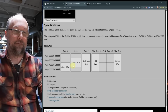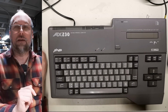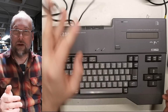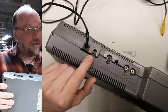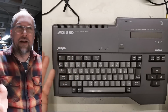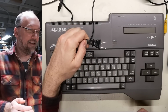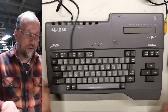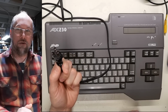Alrighty, so let's take a look at this thing operating just to see how it looks out of the box. Incidentally, the Middle East uses 230 volts, and I'm just plugging this straight into the wall with 120 volts, and it's working. That's because this machine actually has a voltage selector right here, and there's a built-in transformer inside, and that allowed me to switch it to 120 volts. The funny thing is the power cord just has a standard US plug on it. So I assume that in Kuwait or wherever this thing was originally sold, they just use a normal US plug even though they're running at 230 volts.